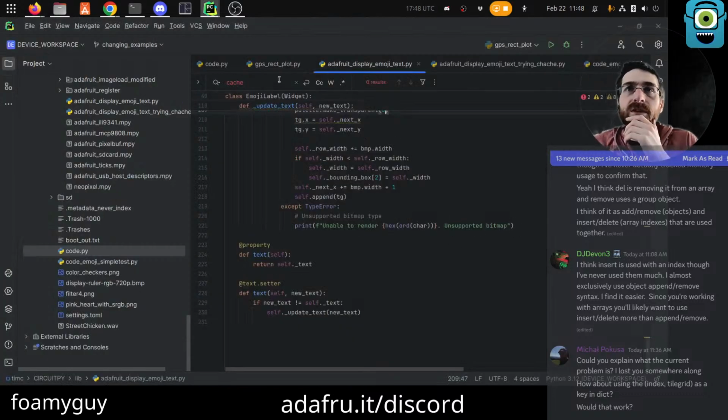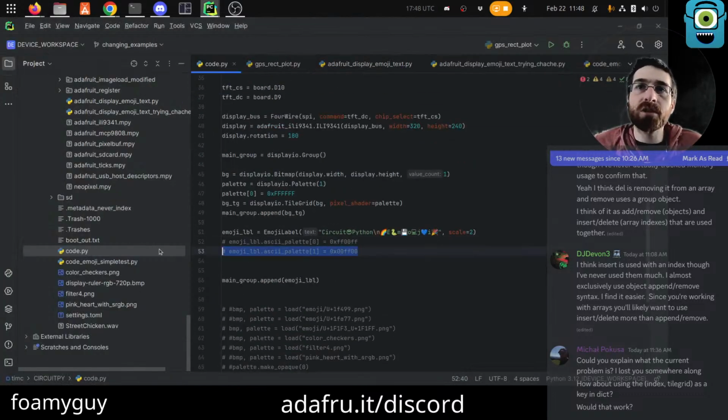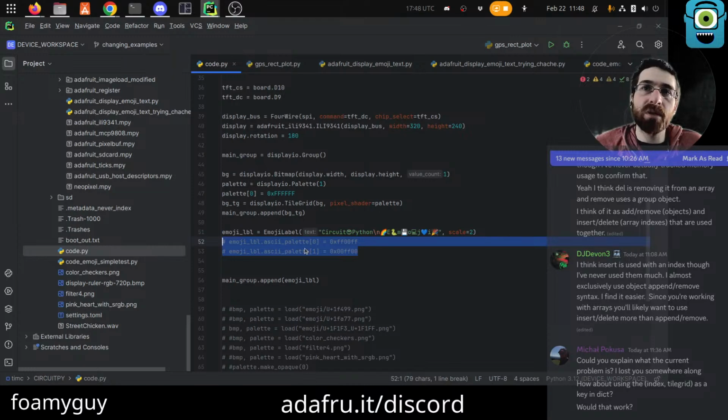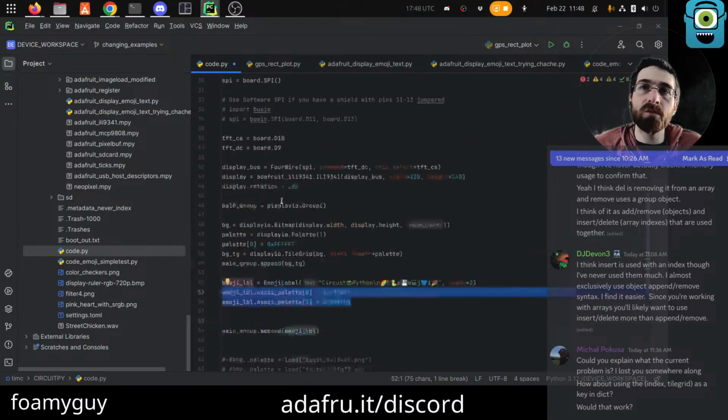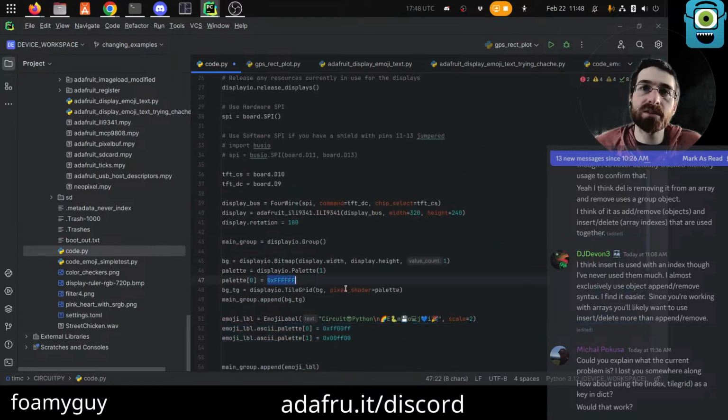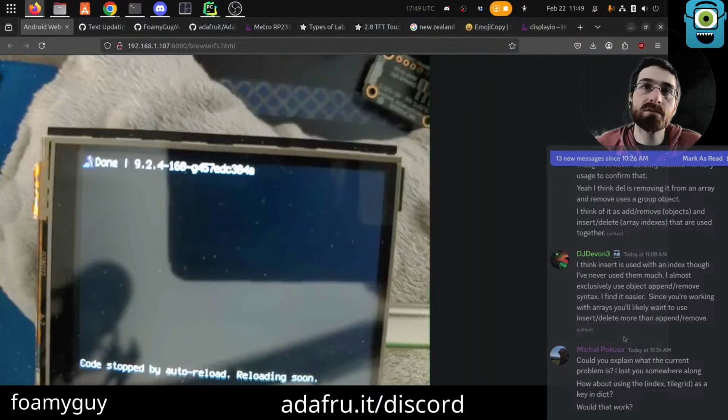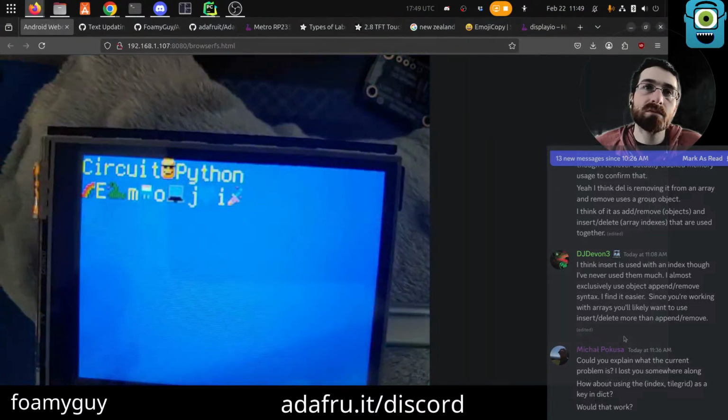Okay. So theoretically now we could go and actually do this and make it look like something, right? So let's say we wanted a blue background, and let's say we want yellow text. Yeah, there we go.